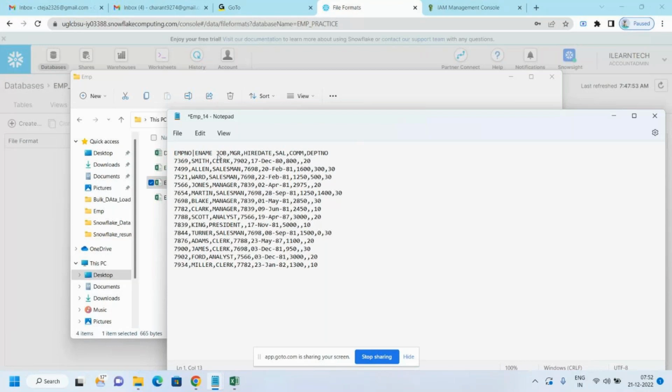Okay, or if you consider other delimiters, it may be an at the rate symbol, or a hash, or a quilt. This type of other delimiters is also popular, but the recognition is like this: once you open your corresponding source file, you can clearly see what type of delimiter there is in your file, from one column to another column. Based upon that, we can set it in our Snowflake tool.